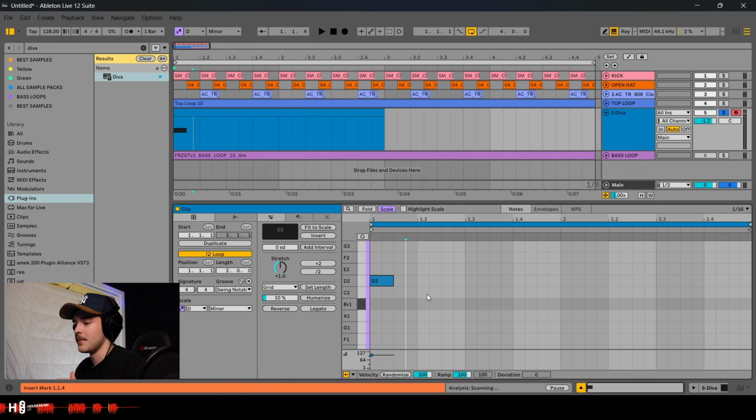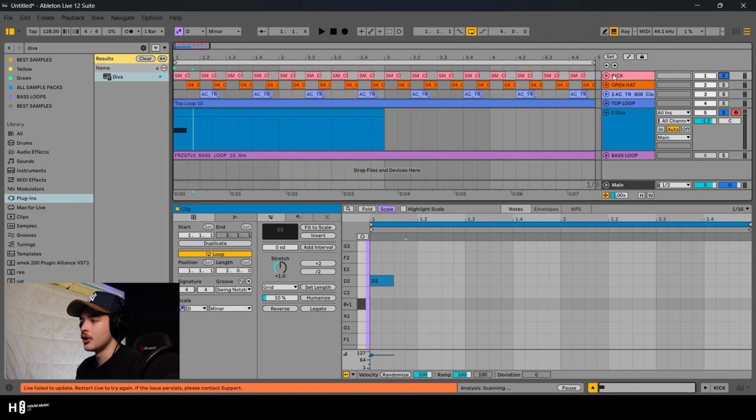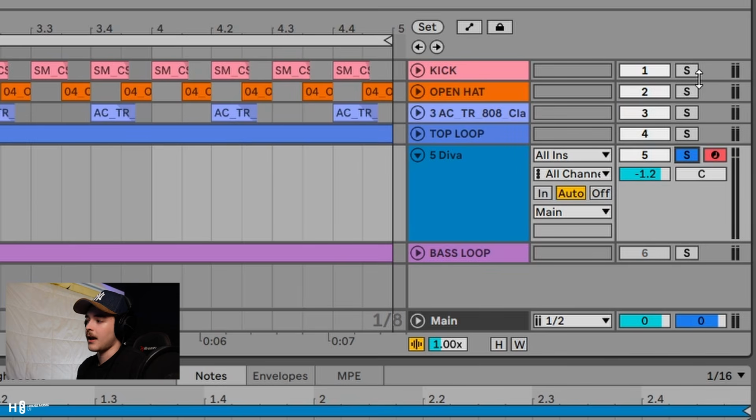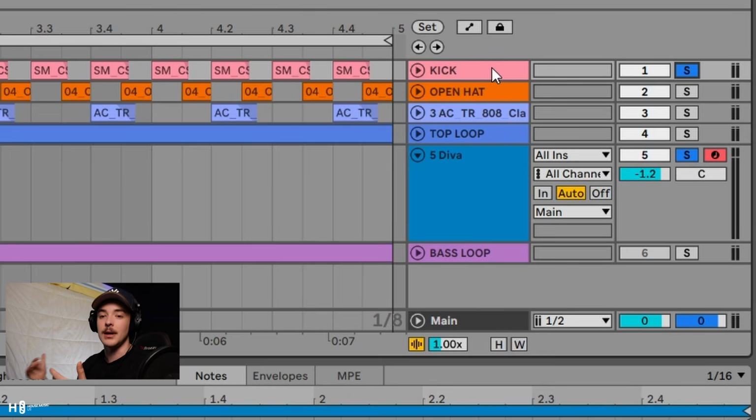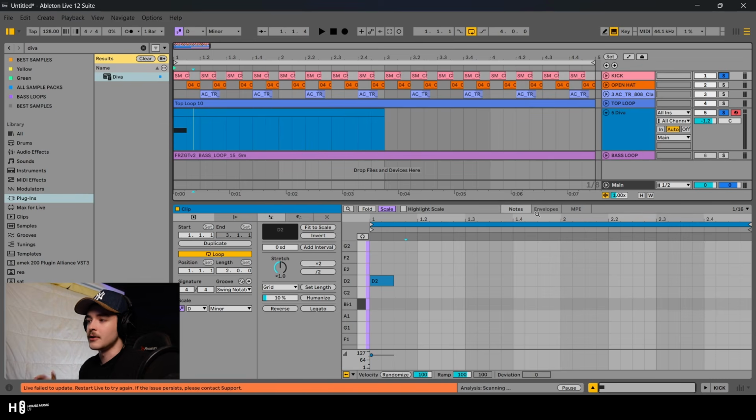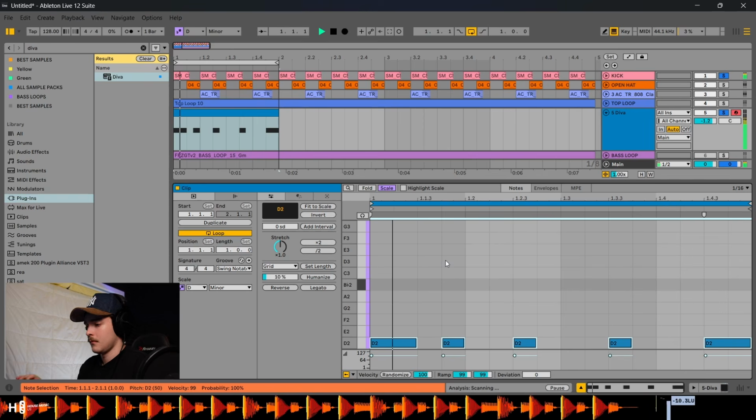So the way that I like to write bass lines is I'm going to establish what key I'm in. So we have our D note as the first note. And then I'm going to just listen to my track with just the kick. So I can actually hold control and click S on specific channels. So I'm going to click S on Diva while holding control. And I'm also going to click S on the kick channel while holding control. Now it's only going to play my kick and my bass channel at the same time. And so I'm going to write out a pattern only using the note of D.